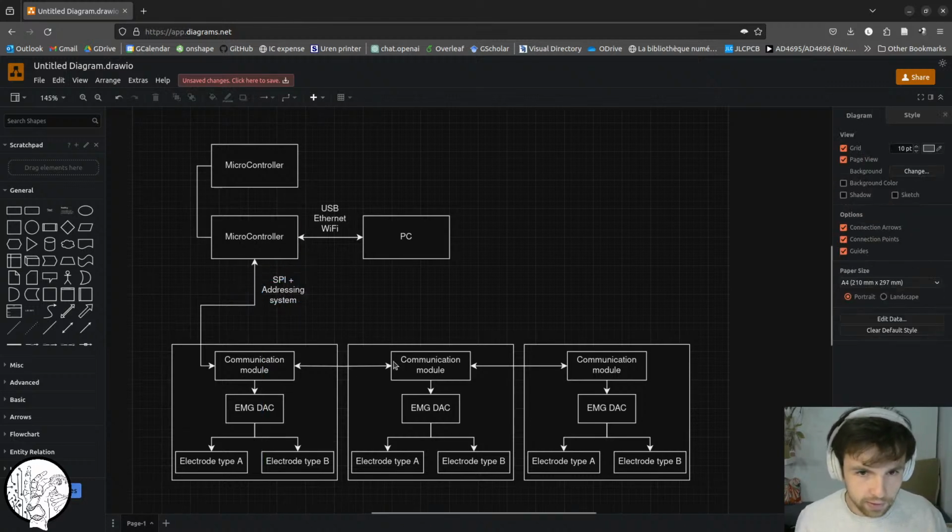Because as I was saying, since I put some requirements on this project, I wanted to be able to connect at least 16 modules together. So it was important that it was modular, and you can put as many as you want, and you should be able to address 16 of them. Yesterday I was describing the SPI protocol.